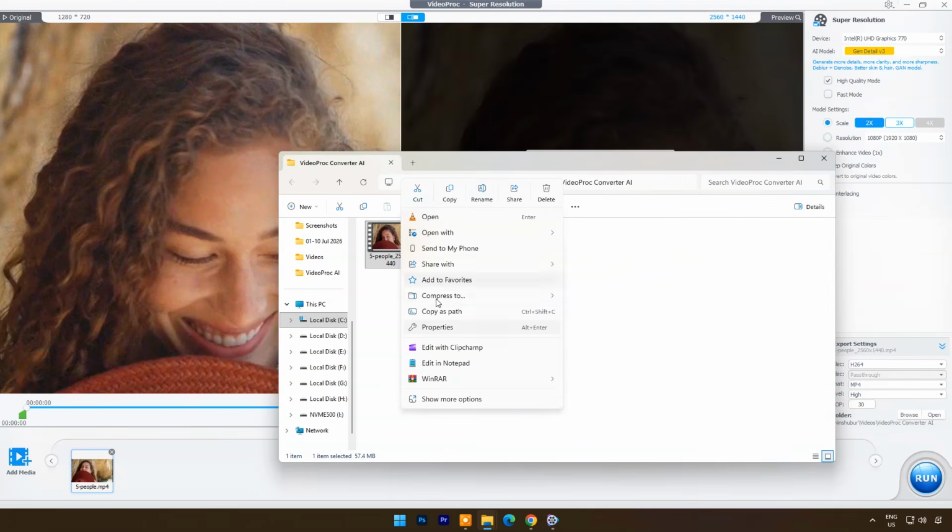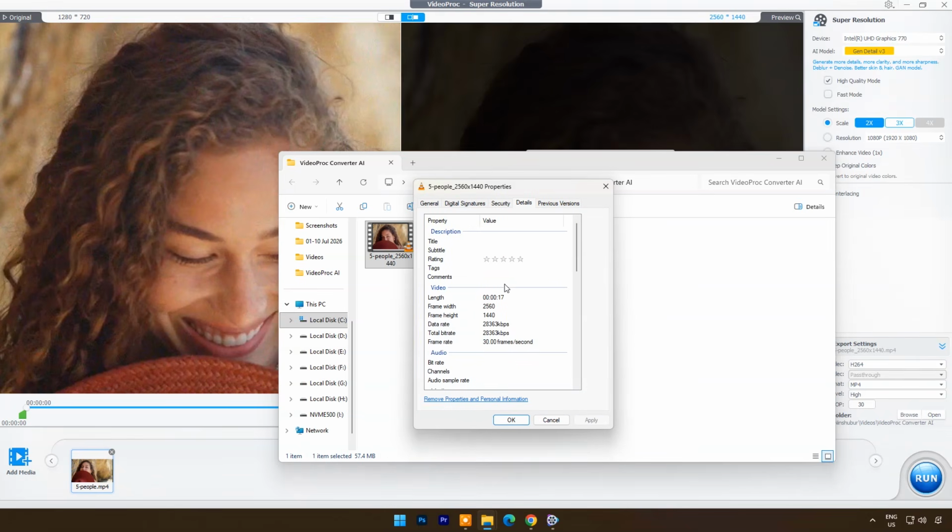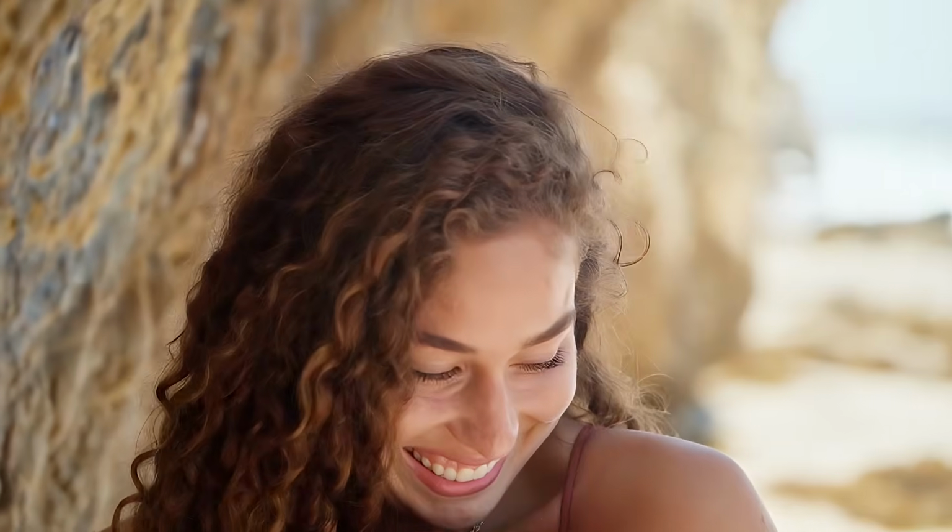Here you can check video resolution is now 2560x 1440 pixel. And now you can check video quality is much sharper with Ultra HD details.